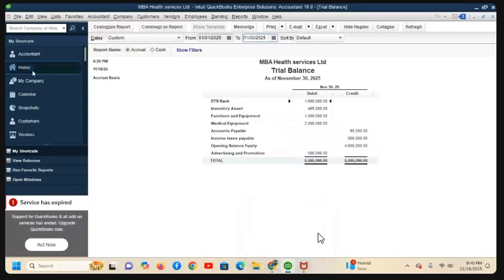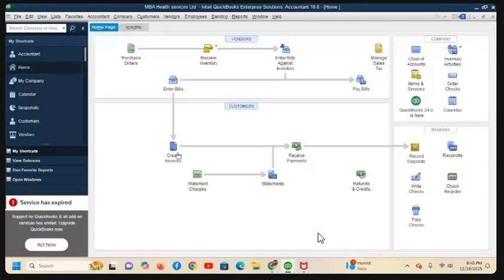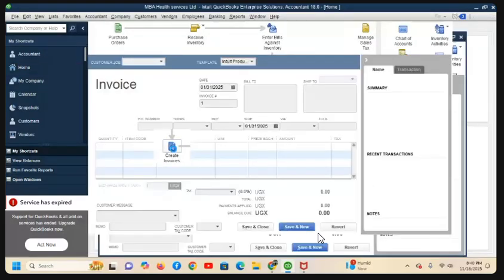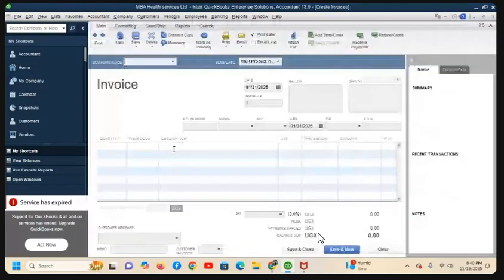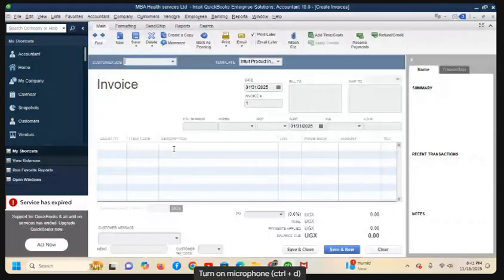I've been demonstrating on this side. Now let me demonstrate this side. Assuming I have got a customer and I want to bill this customer. Who can give me, can we create one customer? Create for me a customer. Customer for service delivery. Maybe a patient has come in, done a malaria test.